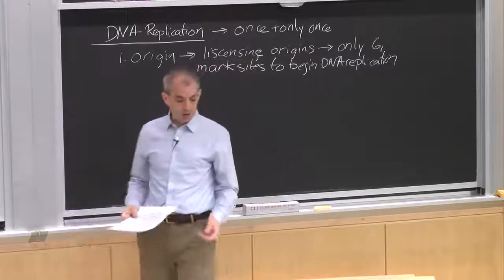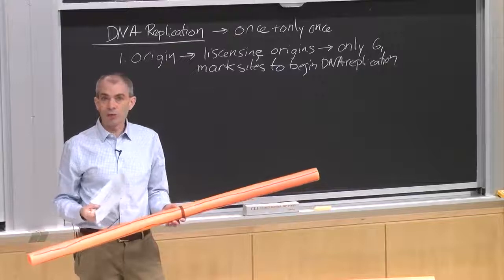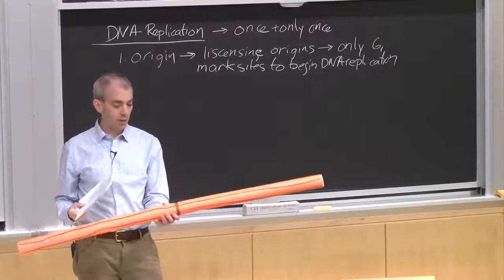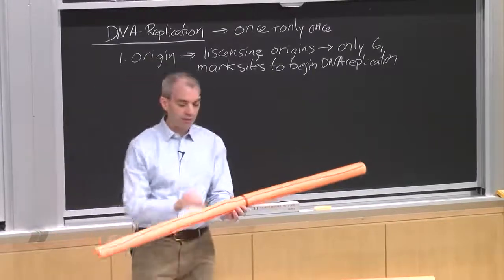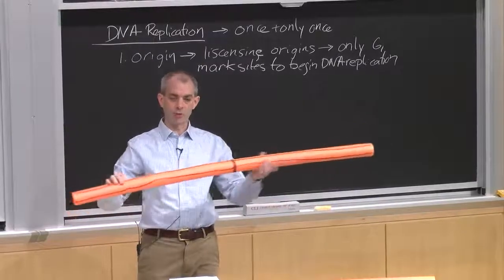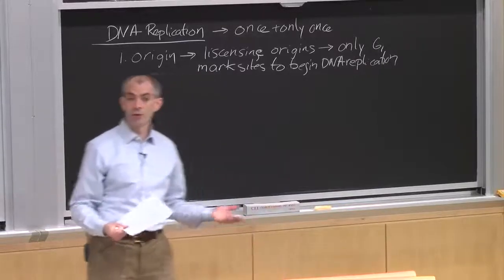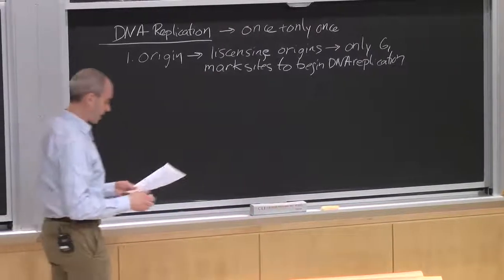So this can be a hard thing to achieve for this chromosome. Our chromosomes are huge. And DNA polymerase is a great enzyme, it's a great machine, but it's going to take a while to be able to do this. And so instead of just defining one place where you can begin replication and move in both directions, what the cell is going to do, particularly in some of the larger cells that exist, is to define multiple sites.